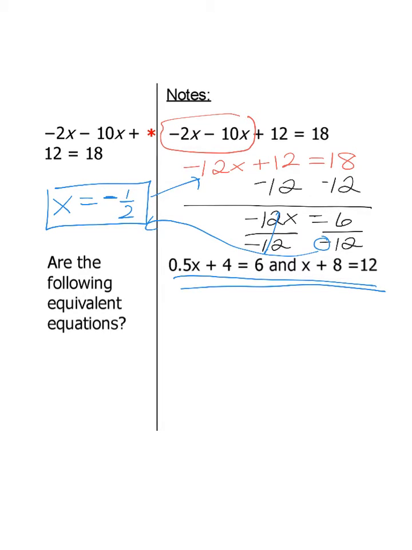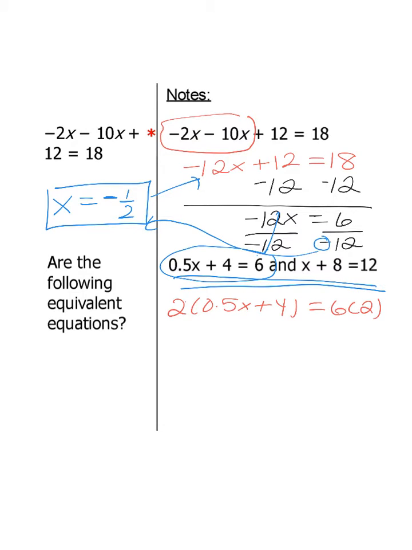One way is to solve them both and you'll get the same thing. But what I really did is I showed you two types of equations that are equivalent but of different forms. Meaning that I could make both of these look like the other one if I just multiplied both sides by the same number. How could I make this look like x plus 8 equals 12? Yeah, multiply both sides by 2, exactly. If I multiply both sides by 2, I'm taking 2 and I'm multiplying it by the entire thing. A common error is that people will not take the 2 and multiply it by everything on one side. They'll just multiply it by one thing on one side. And you don't want to do that. You want to take the 2 and distribute it to each of the terms.